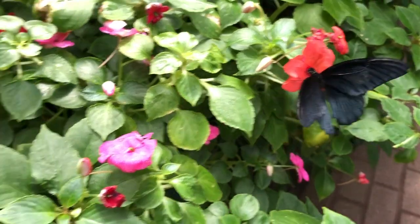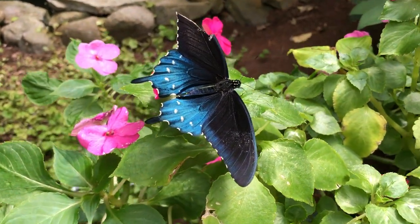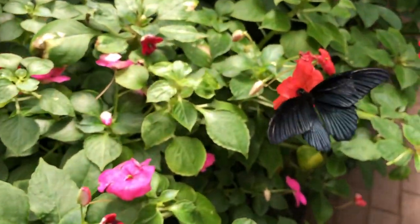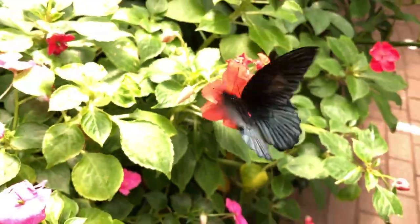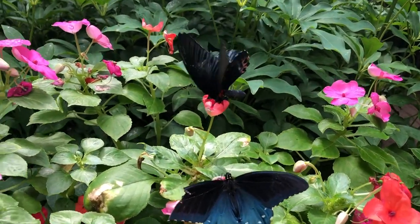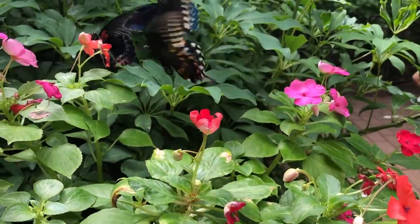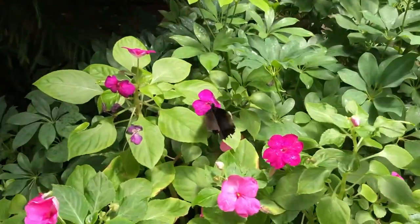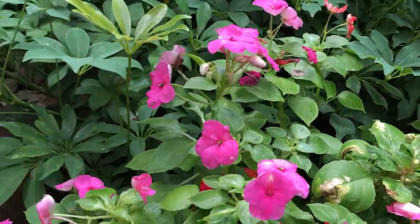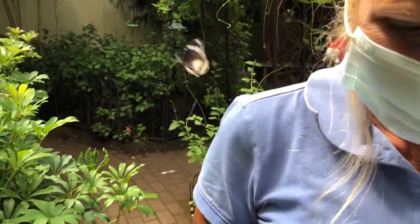I think these are the same. Maybe that's the male and that one's the female. Oh. Wow. You're pretty, friend. Nice to see you. And then he's like, I can't get enough of the flower. Get the pink. You are hungry, huh? Oh, that's the spice bush. No, they're not the same. Never seen a pink butterfly. Whoa. Hi. Oh, I think there's one on you. Oh, yep. There's one on your shoulder.